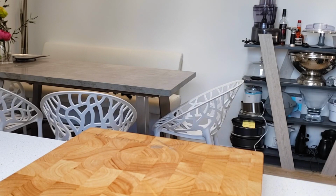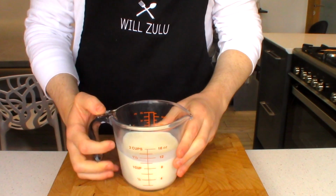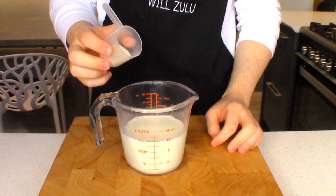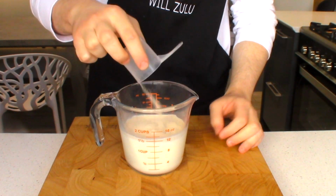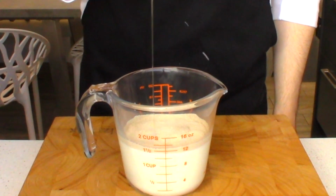So to make crumpets is really straightforward. It's a nice simple batter. So first you want to warm up 330 grams of whole milk to 35 degrees Celsius, then sprinkle in 7 grams of fast active yeast along with a teaspoon of honey.